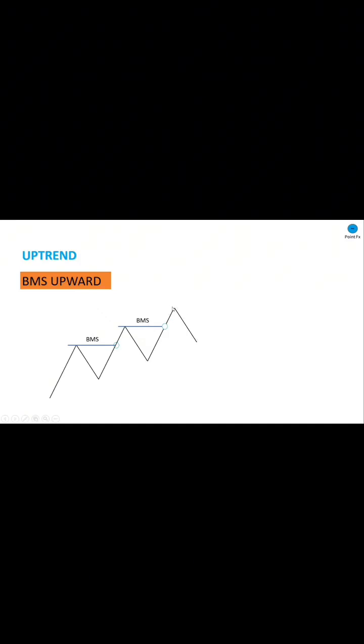You can see the market retraces again. We use a horizontal line and identify the swing point. Price comes back again and breaks the swing point. You say it's a confirmation of a break in market structure. And the move keeps on creating a swing point, then we have a break in market structure. It keeps on creating a swing point. You can see another swing point. Use a horizontal line, and when the market comes back again and breaks that horizontal line, you say that this junction is a proof that the swing point has been broken. We call it a break in market structure. So this is a typical way you identify a market that is in an uptrend. When a market is breaking structure upwards, we call it a break in market structure.